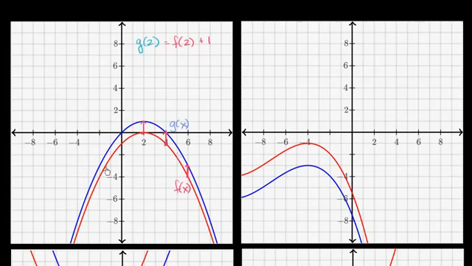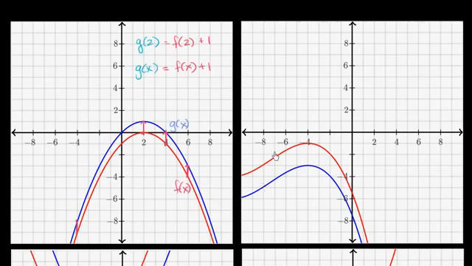So it looks like if we pick any point over here, even though there's a little bit of an optical illusion, it looks like they get closer together. They do if you try to find the closest distance between the two. But if you look at vertical distance, you see that it stays a constant 1. So we can actually generalize this. This is true for any x. G of x is equal to f of x plus 1.